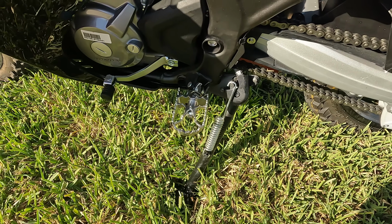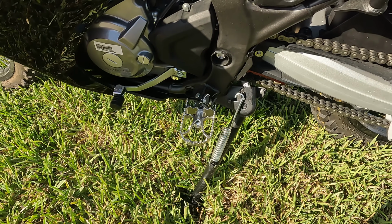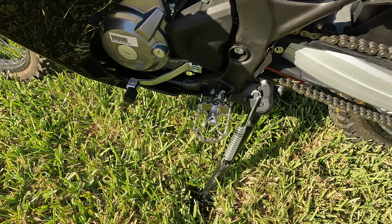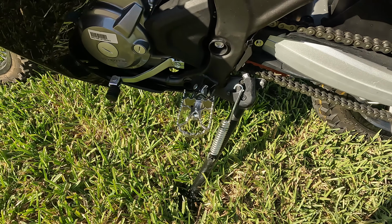This is a foot peg that I've been really wanting to try long distance for quite a while now, and we're going to do that. We're going to give these things a shot. So far, my first impressions and just minor riding is that they work as advertised, and I really like them.